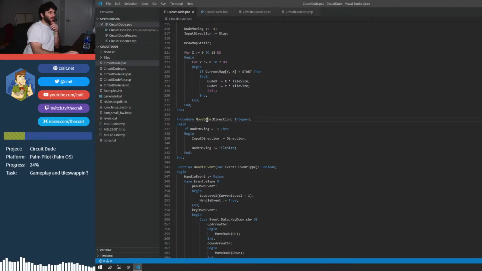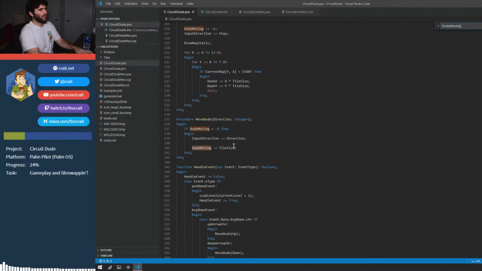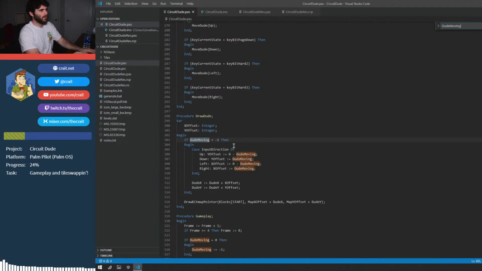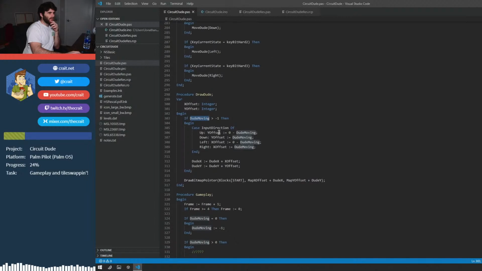Okay, so whenever I push the right button, what happens? If dude moving equals -1, which it is, then dude moving equals tile size. And we have this offset here. I think that's because the timer is set to 8. Let's say I move up.